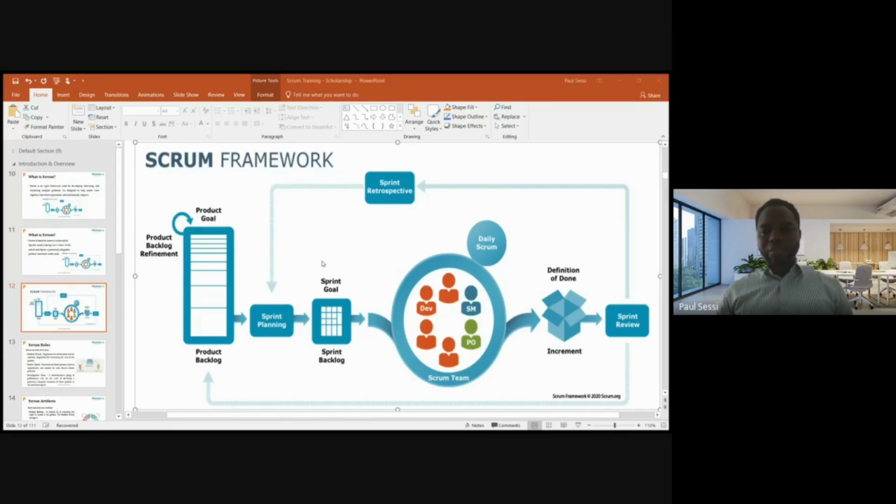So by the time you get to this point that I call the definition of done, right? An increment is done, an increment is produced, right? So when you produce that increment, then you bring in your PO, which is your product owner, to review it. That's what we call the sprint review.